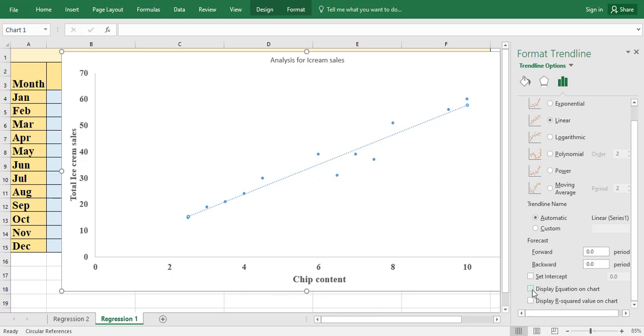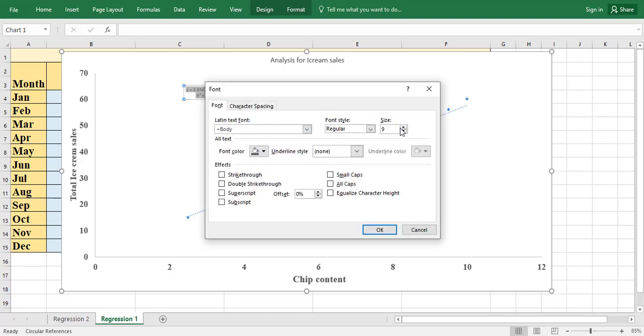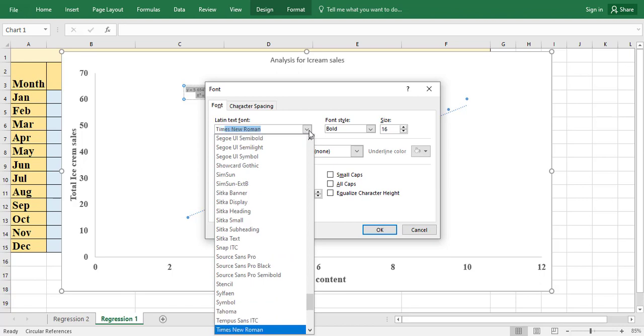Also, click on this display equation and display R squared value. Let's change font size so that we can see this clearly. 16, bold, Times New Roman.